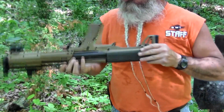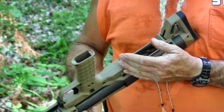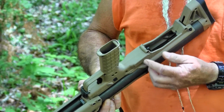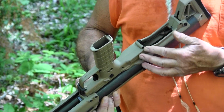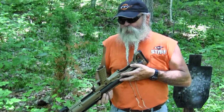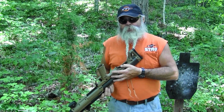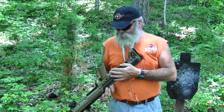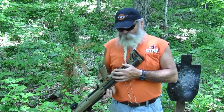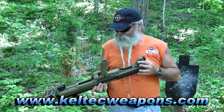Now on the magazine on this thing, you can shut off your magazine, and that lets you load slugs in one side, buckshot in the other if you want to, or load them all the same, whatever you want to do. When you fire seven, you flip it, fire seven more, and if you had one in the chamber, it gives you 15 total. Now my Royal Rio 2 3/4 buckshot shells are a little bit longer than 2 3/4, so it only holds 6 of them. So if you're using those or 3-inch shot shells in here, it'll hold 6 in each tube. With 2 3/4, most of the stuff you can get 7 in each tube for a total of 15 shots.